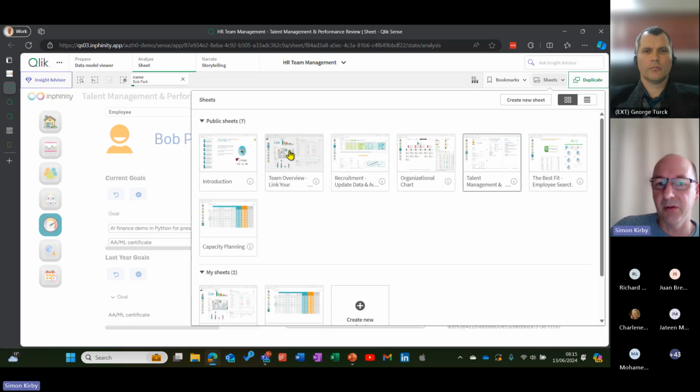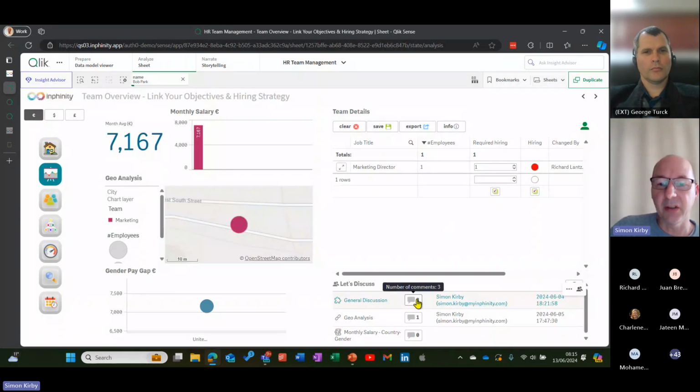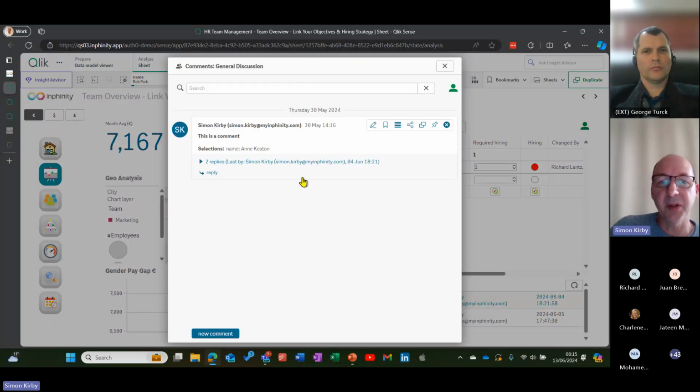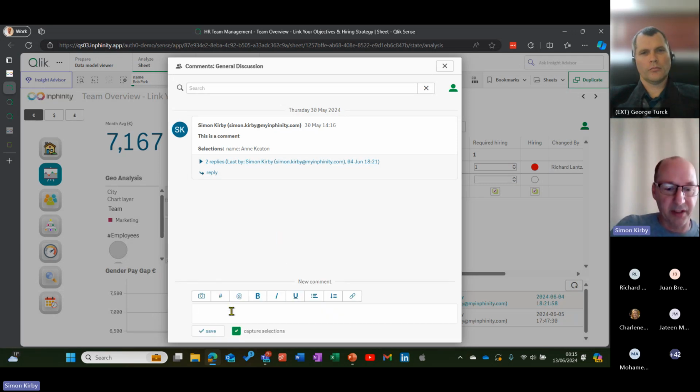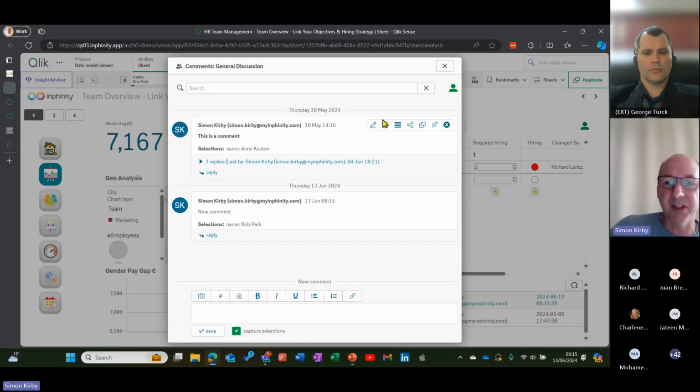If we just go back to this one, you can actually have a conversation inside Qlik Sense about the things that you're looking at. We do this by creating something called Infinity Forms comments. This form lets me create a new comment. So in here, I can say a new comment, and then I can just hit save. And that will then appear here. It's a little bit like Microsoft Teams, like a small chat forum, if you like, operating inside Qlik. So it lets you have a discussion about something.